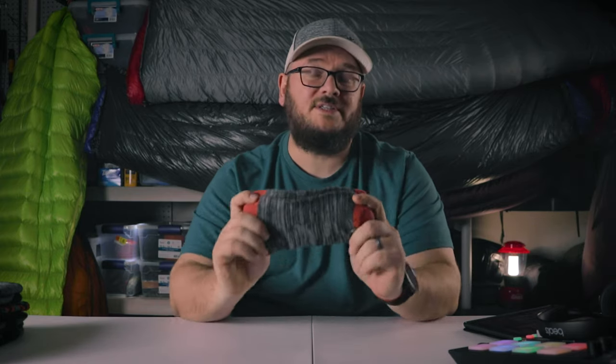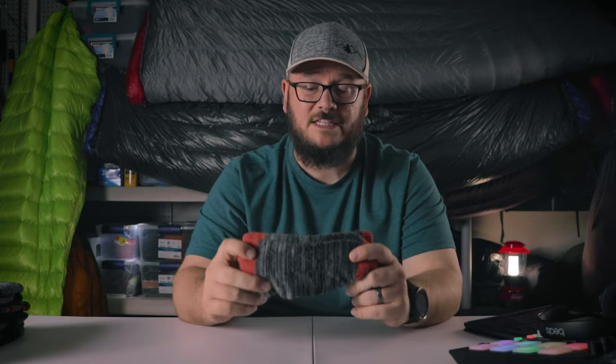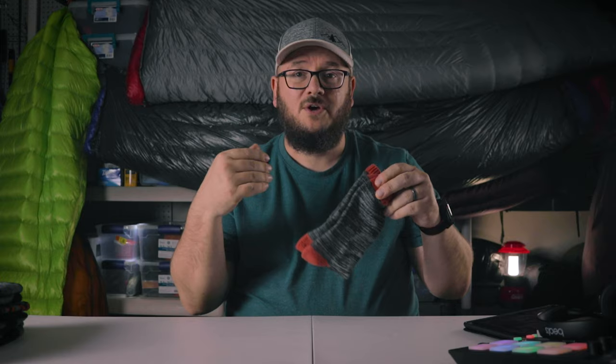Now, to be completely transparent with you, I put these on here as a budget option because they are, one, made with merino wool, two, they are considered a hiking sock, and three, they are cheap. These are inexpensive. One of the great things, they have a 30-day warranty. If you get them within 30 days, if you're not pleased, you can send them back for a full refund. And they also warranty the socks for the first year. So if you have any worn spots or the threading comes out or anything goes wrong with these material-wise or with the construction, they will replace the sock.